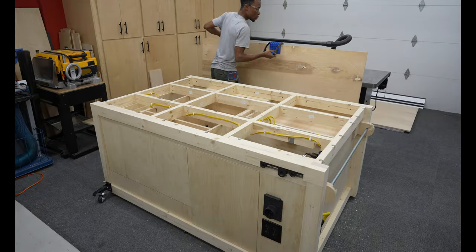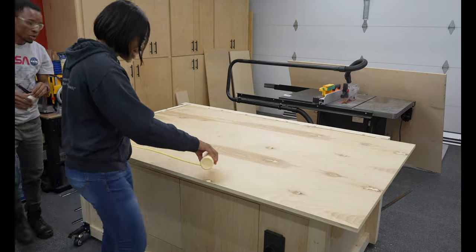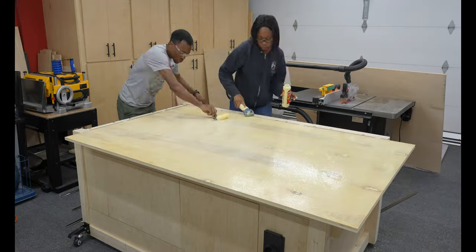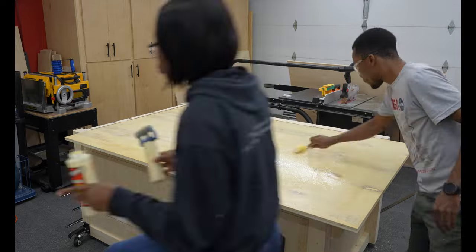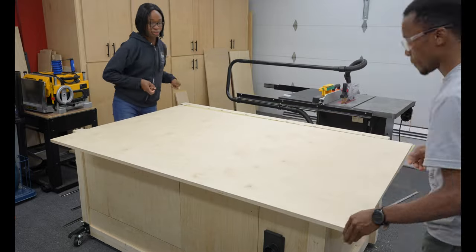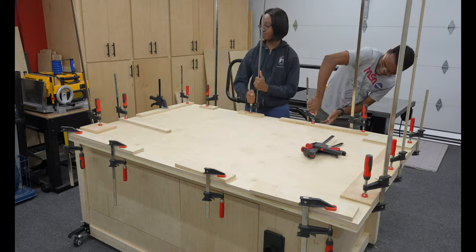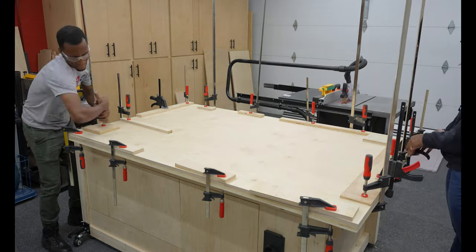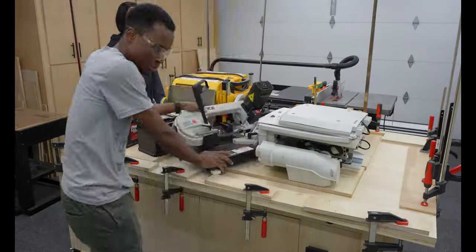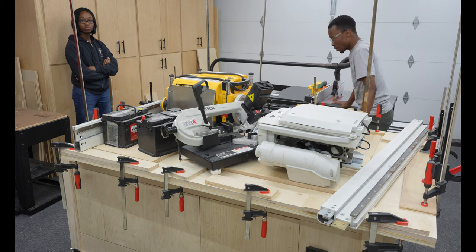For the top of the workbench, I use a high quality Baltic birch plywood and sandwich two together. We apply a generous amount of wood glue, making sure the board was saturated. At this point, we use all the clamps and improvise to put as much load as possible. We then top it off with the heaviest weight, which is me.